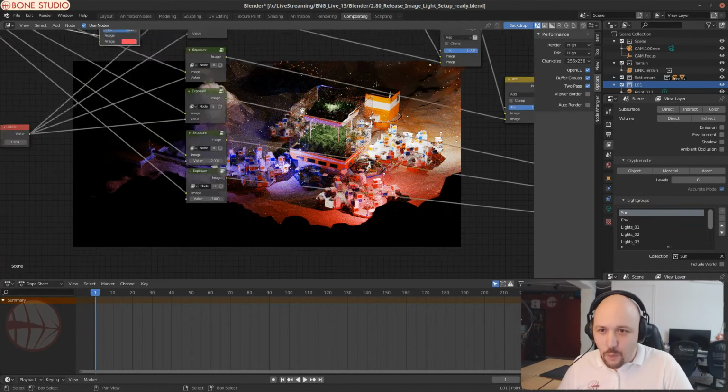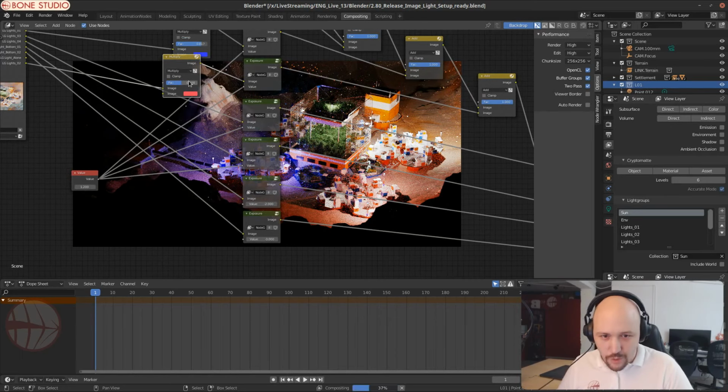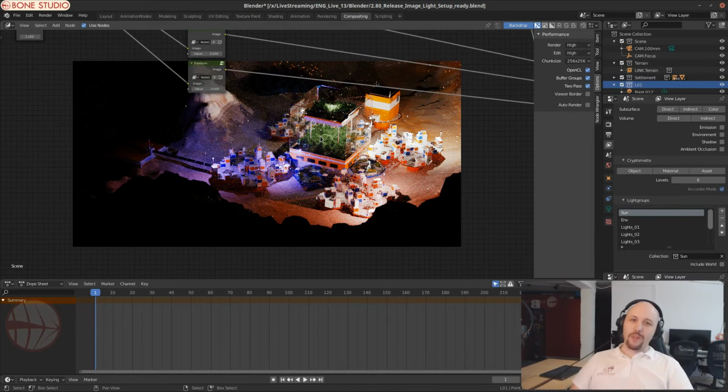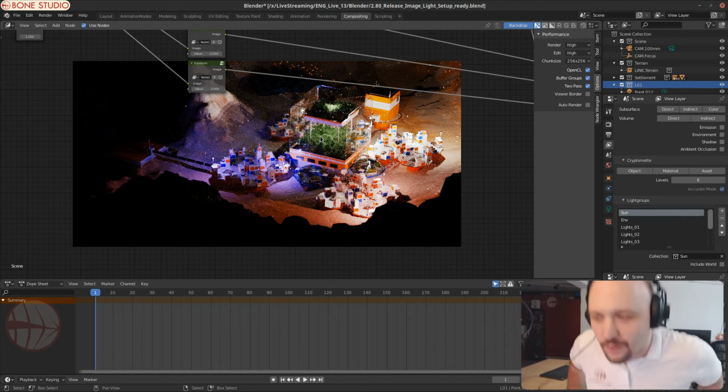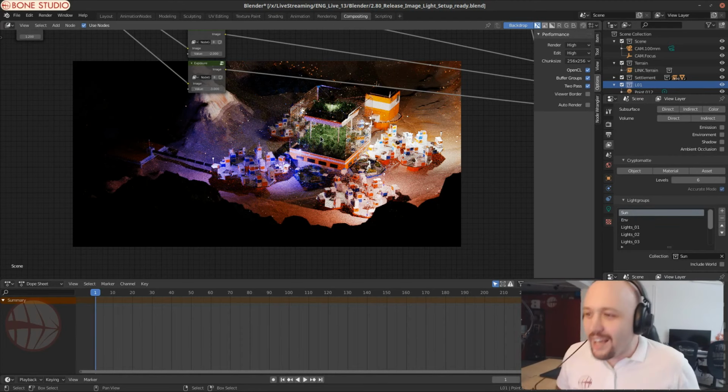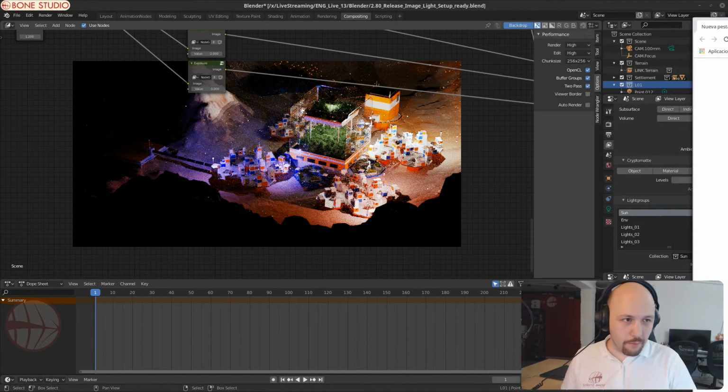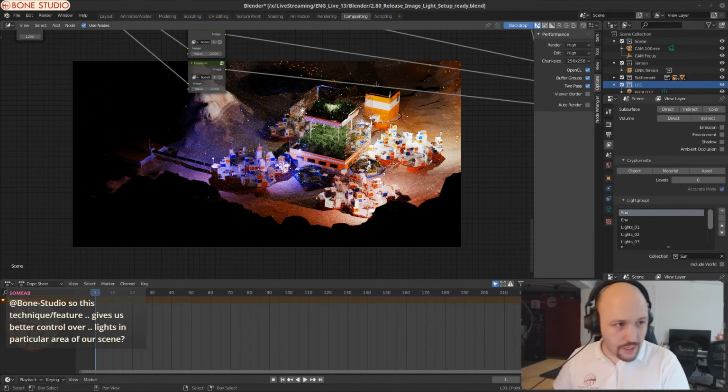You can see that we can play a lot with the lighting, with the mood of the scene, without rendering this. There are plans to put this in master. Yes, there are plans to put this in 2.81. In fact, this is in the official list of things to be reviewed and implemented. I'll show you this list.